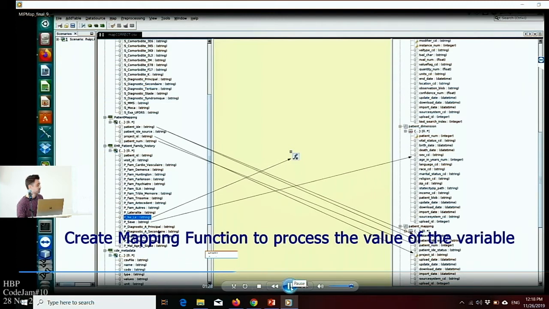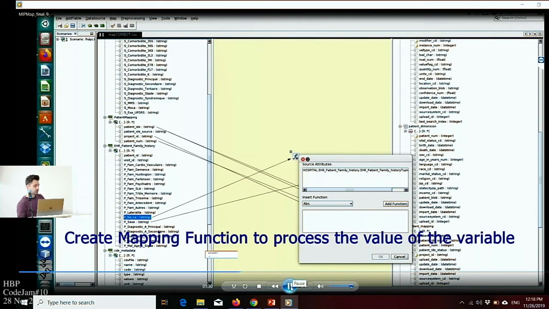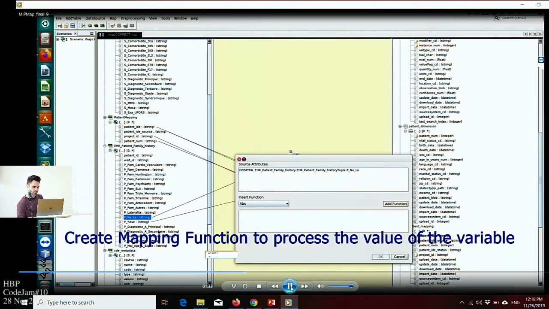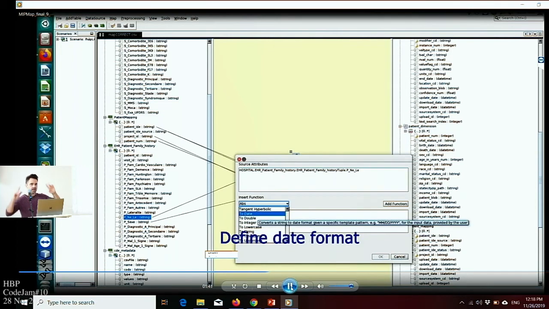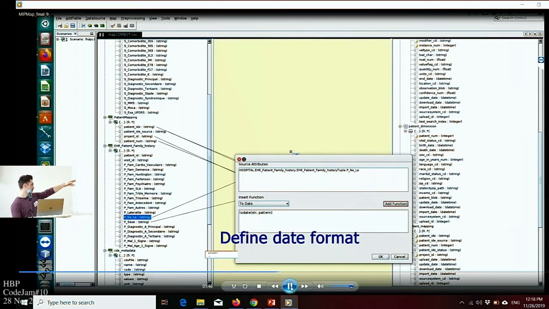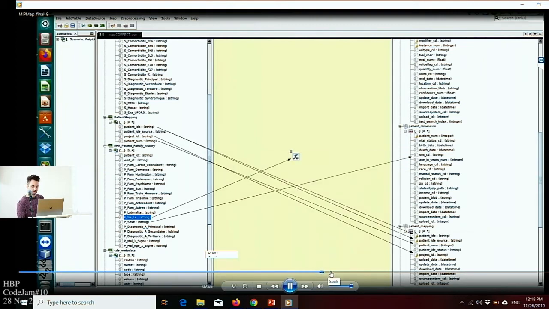Here we just double-click on this function, and we choose from a drop-down list the function that we need to use. In this particular case, we use the toDate function, which defines the date format, so as to know in which format we store our data on the relational database, which is a pretty common mistake. Sometimes we store dates in the wrong format and we are in trouble.